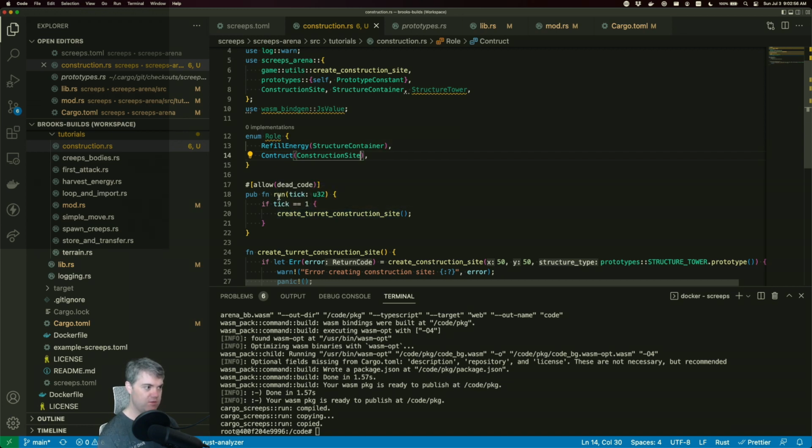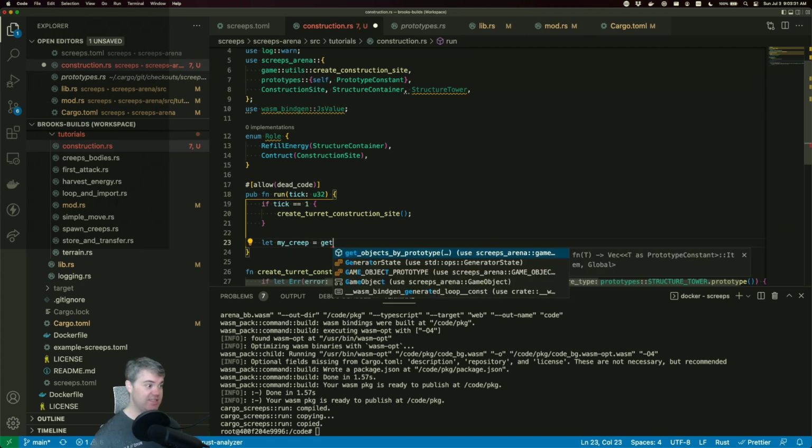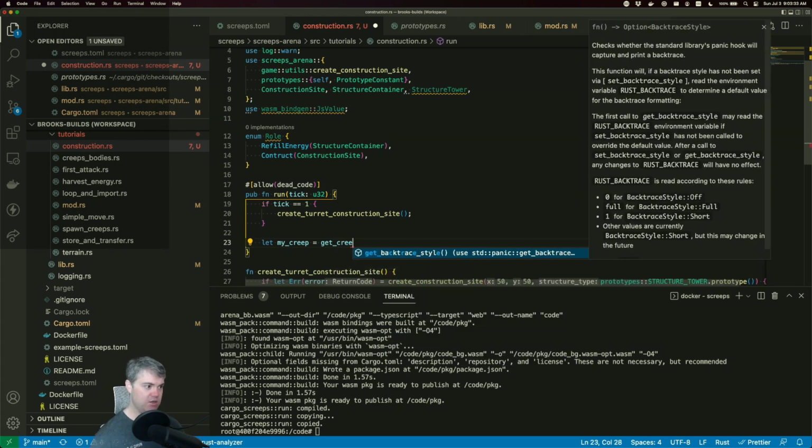So on our first run through, on tick 1, we create the construction site, and then we have to assign roles. So let's get all of our creeps. Now in this case we only have 1 creep, so just my creep equals, let's just abstract this into another function. So get creeps.